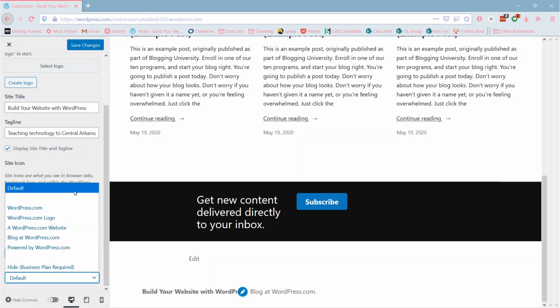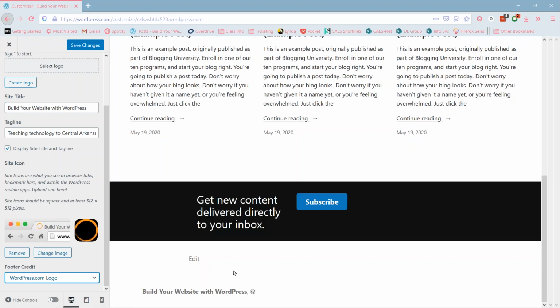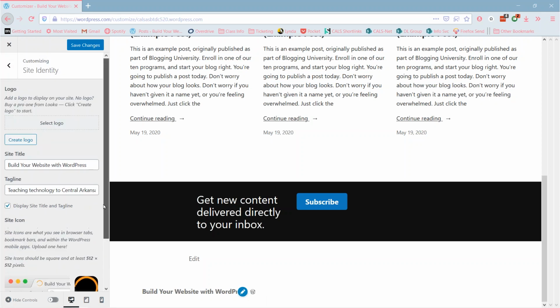I don't have that option, but what I can do, and my preferred option out of these, is to click the one that says WordPress.com logo. And that's just going to put a little WordPress logo at the very bottom of my page. And that's pretty unobtrusive. Honestly, all that really signals to anybody who's not paying attention is this is a site that was made with WordPress, which is a lot of the sites. So that's really no problem.